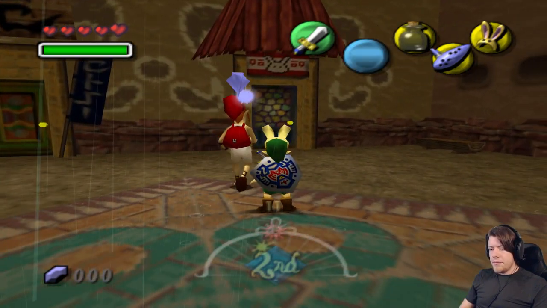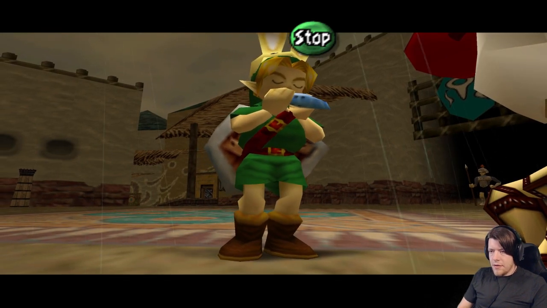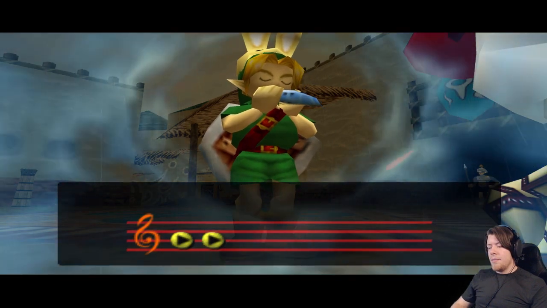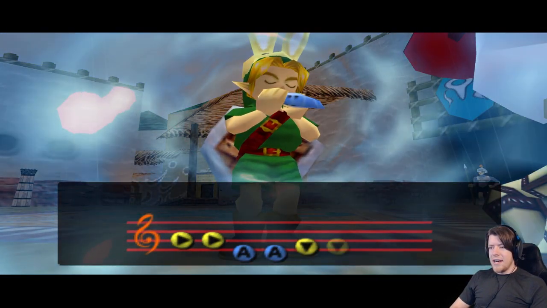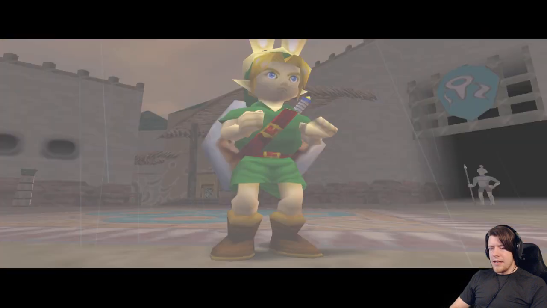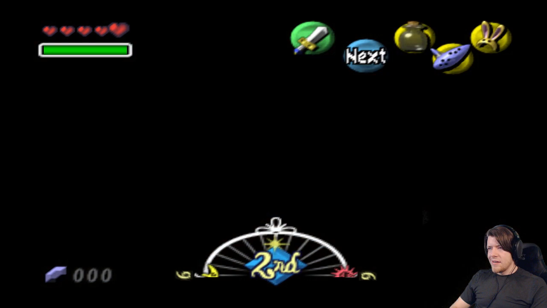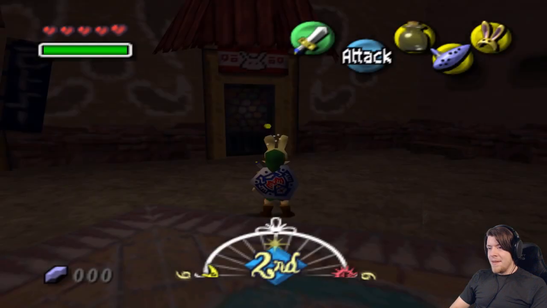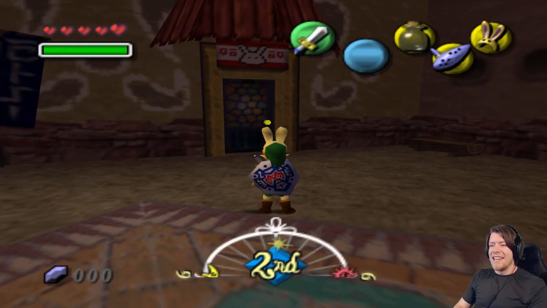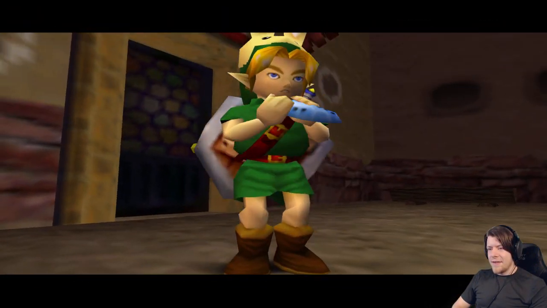Alright. And while we have a little bit of time left, I'm gonna go ahead and just warp to the last day, the night of the last day. I think I can get another mask. The postman has a mask that I can have, and I think I can only get it the last day, if I remember correctly.